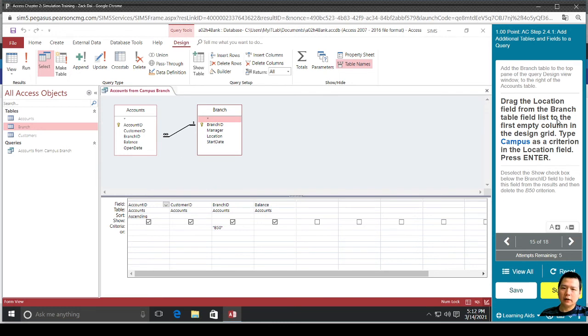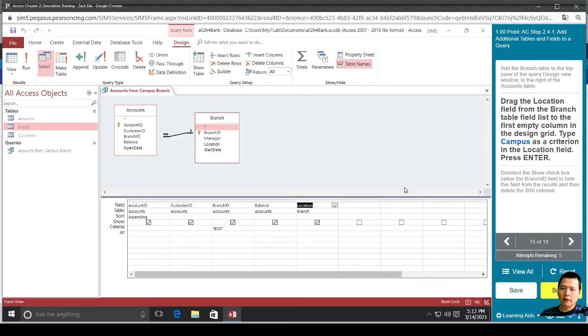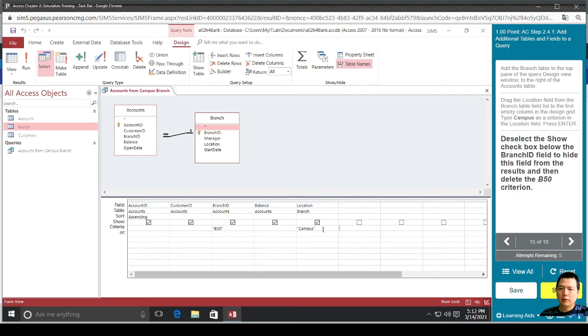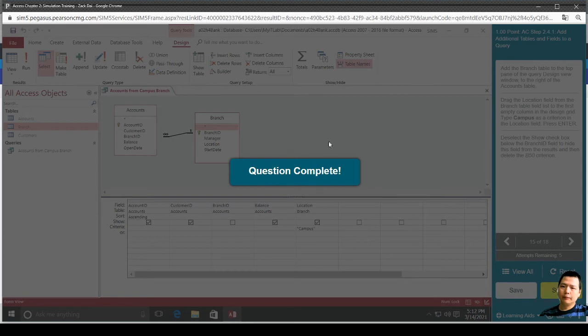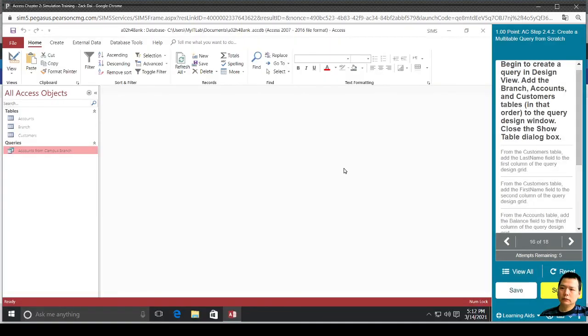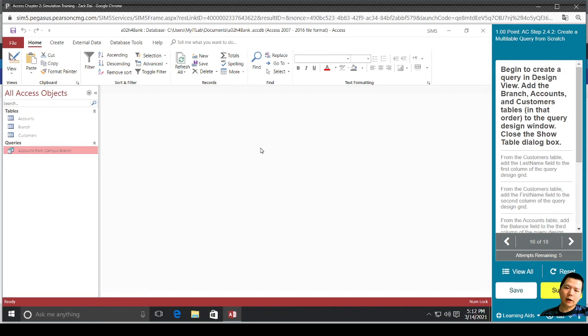Here we want to add the location from branch, and we want only for campus. Delete the checkbox. We don't want to show that, and we don't want a filter on that. So which means we can use the result for both tables. We can filter on location, even though the location is not in the account.